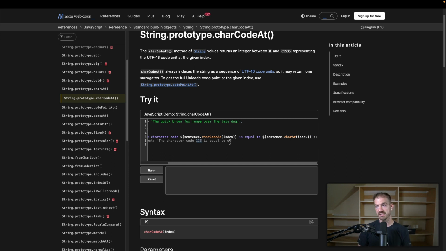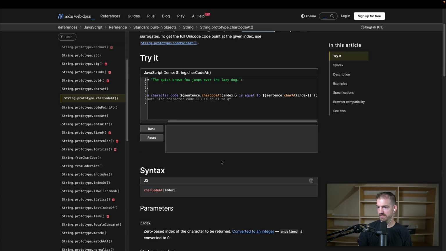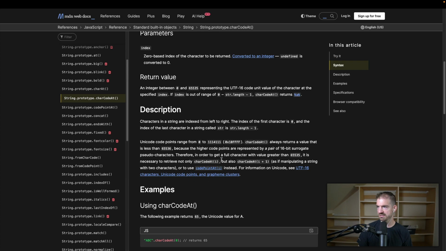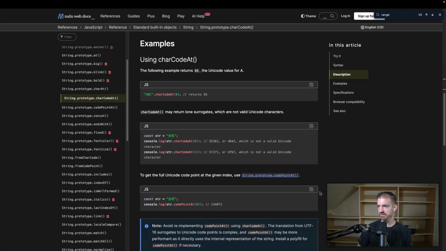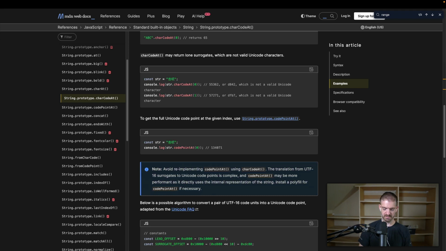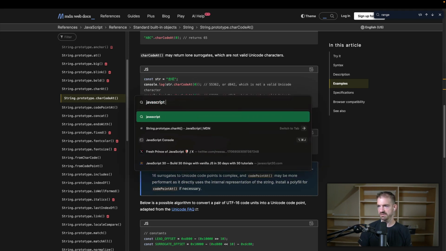They're saying in this case that the lowercase q is equal to 113. And I wonder if, inside of here, they give us the ranges for letters. Let's see. They do not. So that's another thing I would be looking at, and I would probably search something like "JavaScript charCode range."